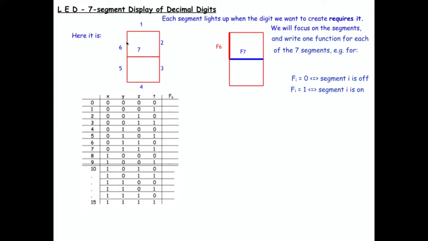For one of these little lights, let's look at this one. It's a thick red line. What we need for this is a circuit that is equivalent to a function, and that function in the end could either be 1 or 0. When 1, this little stick is lit up, and when it's 0, it's not lit up. We're going to represent the behavior of this function in this column, column F6. This function is going to be the result of the 4 inputs.